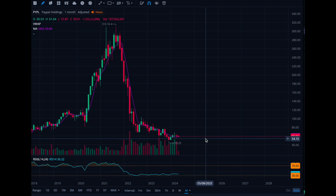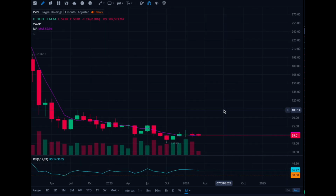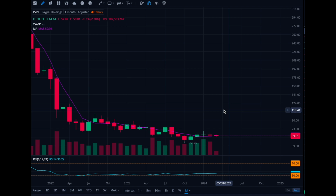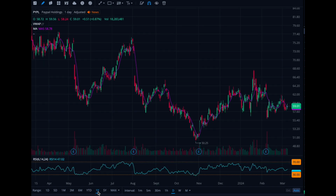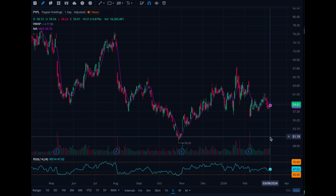So it is a company that I don't know if I'm going to regret in the future if I don't buy. So I might buy some shares, but this would be a minimal position, like 0.5% of the portfolio. Nothing crazy, but it's definitely something I'm looking at. I want to see if it's going to break this 57 and then make its way back down to 50. And I'll probably try to buy this double bottom here at $50 to $53 and try to dollar cost average into a long-term position.